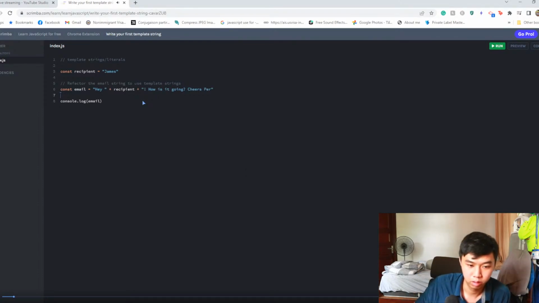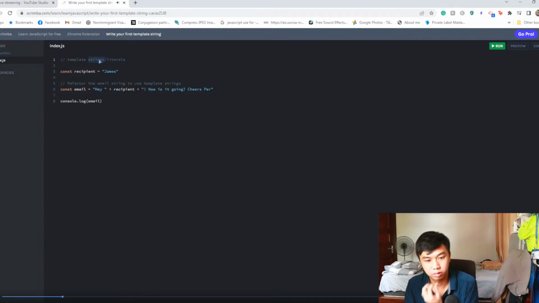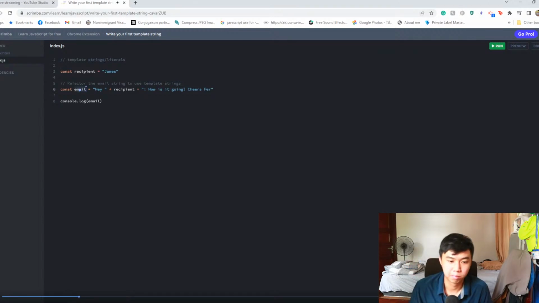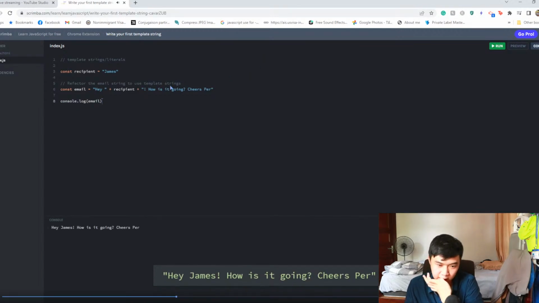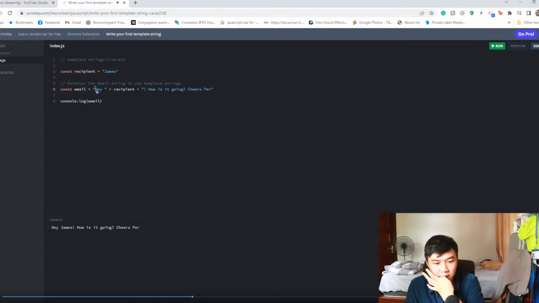Now you are going to practice template strings, or template literals, as people also call them. I prefer template strings though, as that's just an easier expression. Your job is to take this string, which is a concatenation of two hard-coded strings and a variable, and turn it into a template string. I'm console logging it down here on line 8 so that you can see the result. If we run it, you can see that it says, "Hey James, how's it going?" So go ahead and change this from a standard double quote string into a template string. And then of course I will show you the solution when you are done.